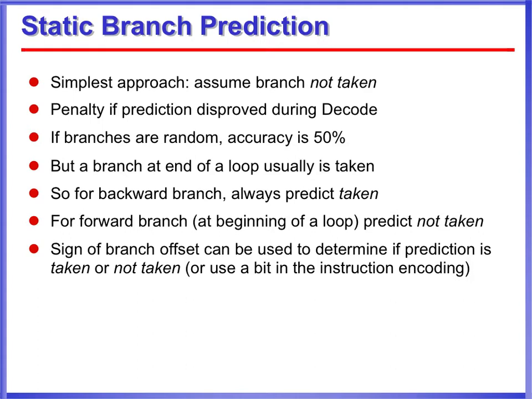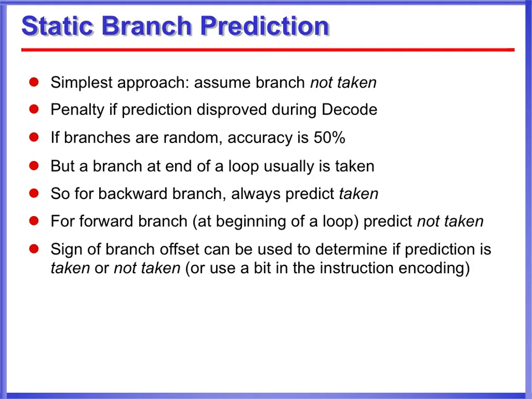Static just means the processor will predict the same way every time, okay? You can think of, for instance, loops. We have lots of loops in programs, right? So don't think of assembly, think maybe of C, where we have while loops and do while loops. Where's the condition on a while loop? It's at the start of the loop: while this condition is true, do this stuff. Where's the condition for a do while? It's at the end of the loop: do this while this is true. If it's still true, go back and do it again.